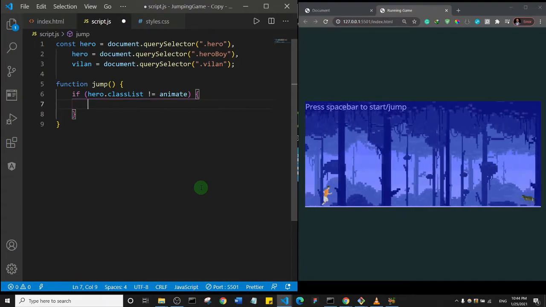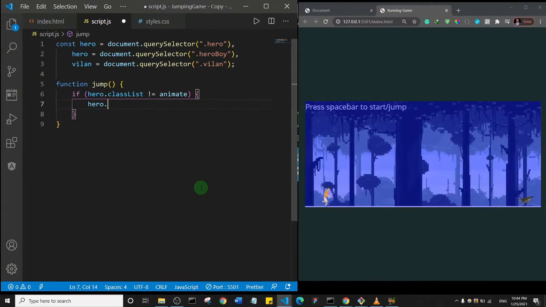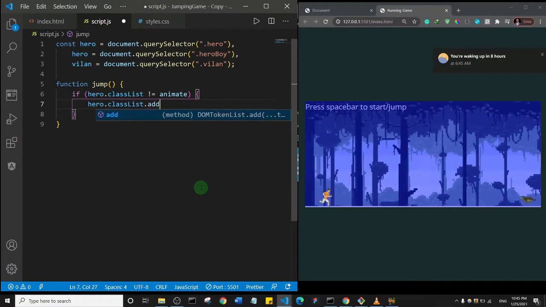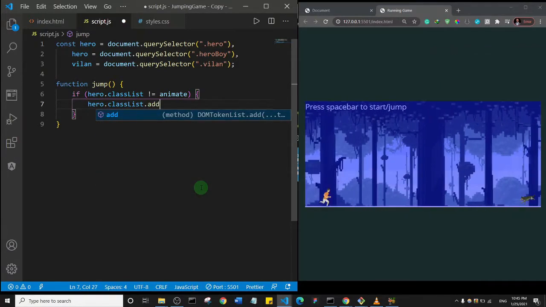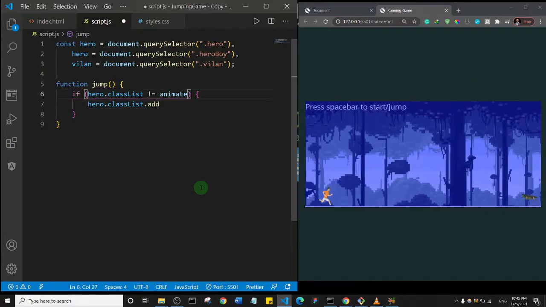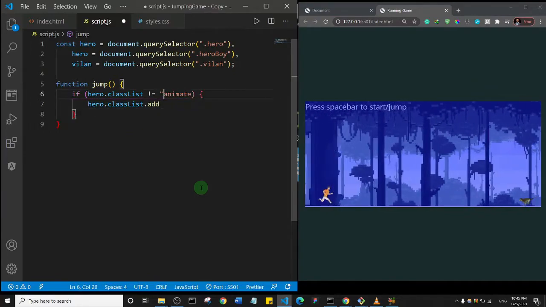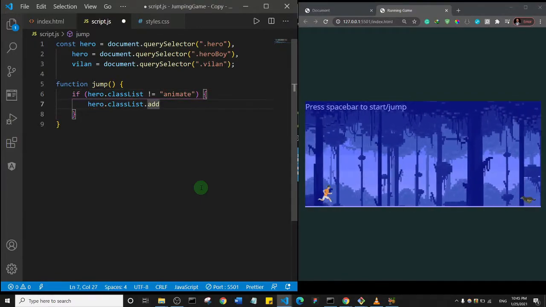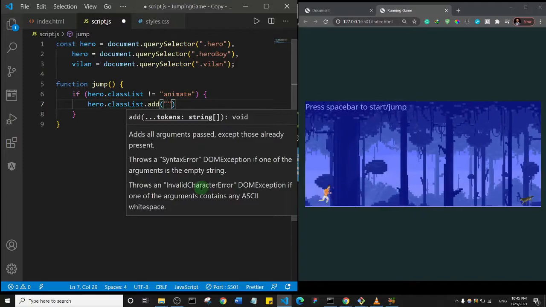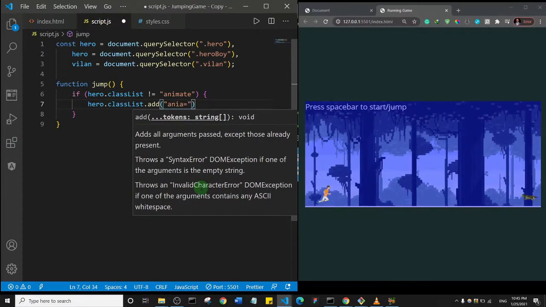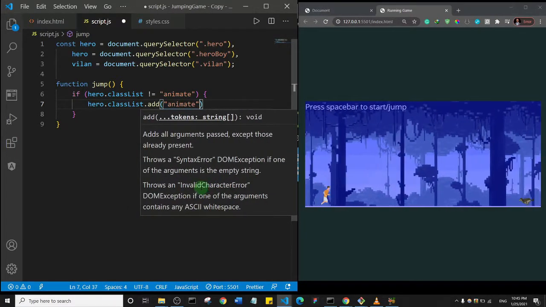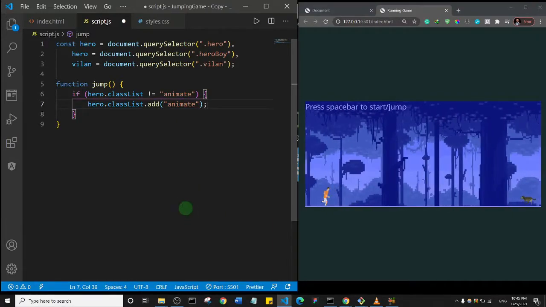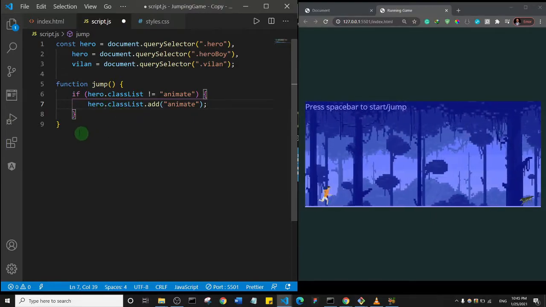I'll say hero dot class list dot add, and I'm just going to add animate. First of all, this animate should be in quotes because it's not a variable. So dot add, and then animate, sorry. Okay, so that's the first one. We're going to come back here to do some stuff later.